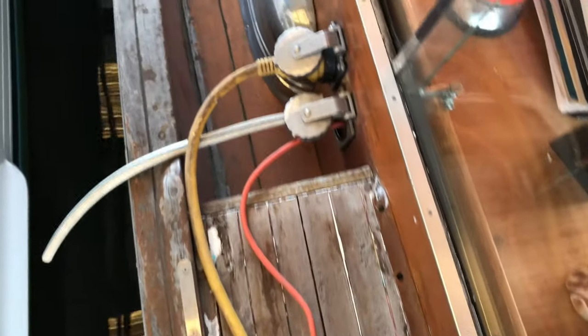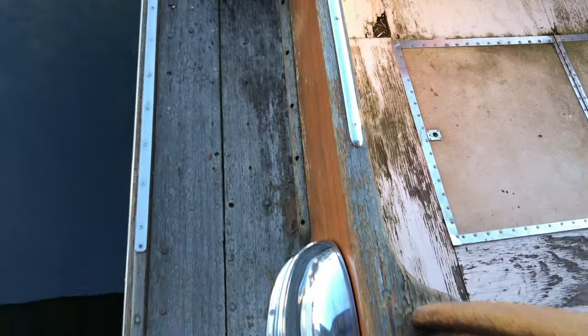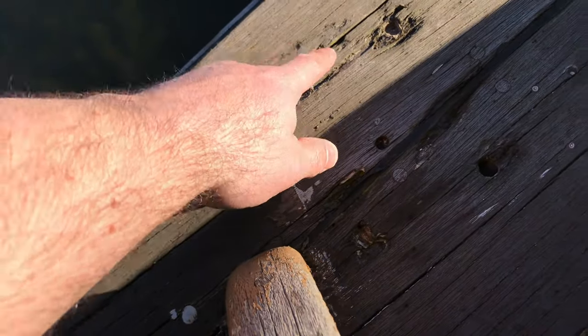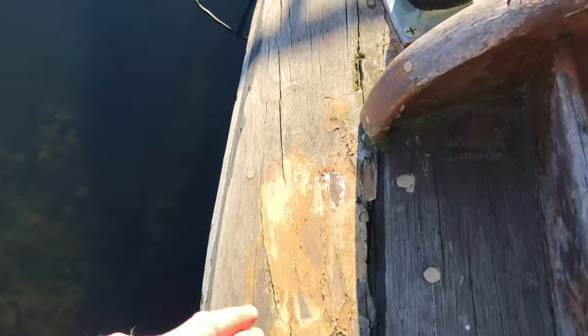Pretty good over here. These are great. This back here is probably the worst of it. My plan, because these were complex curves, was I was just gonna sand it down and stain it. I took most of this out.